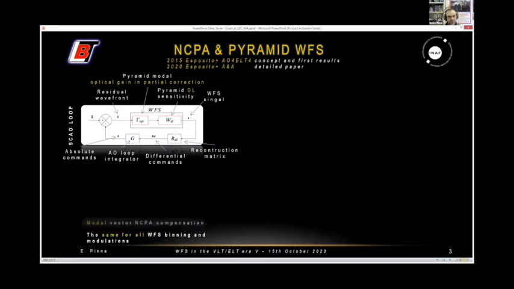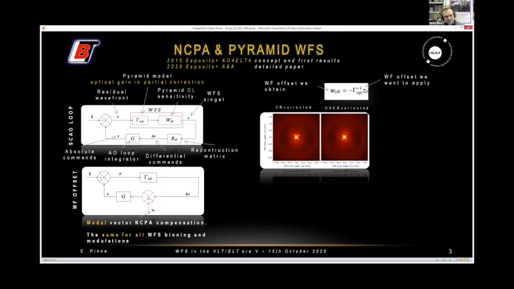This sensitivity loss is modal because it changes mode by mode depending on the radial order maybe, and so is again a matrix. So what happens when you want to offset your wavefront? At LBT, when we put an offset, it is not the traditional slope offset. We thought that it was much more convenient to go for wavefront offset in the mirror space, so in the wavefront space directly, not in the slope space, because this you can calibrate in nanometers. And on top of this, particularly working with the pyramid wavefront sensor, this is convenient because the pyramid can change configuration. When you change modulation or you change binning of the wavefront sensor, then you have a different reconstructor, different sensitivity, different subapertures. So instead of having a full matrix of different slope offsets, you just have one vector of NCPA compensation in the wavefront space.